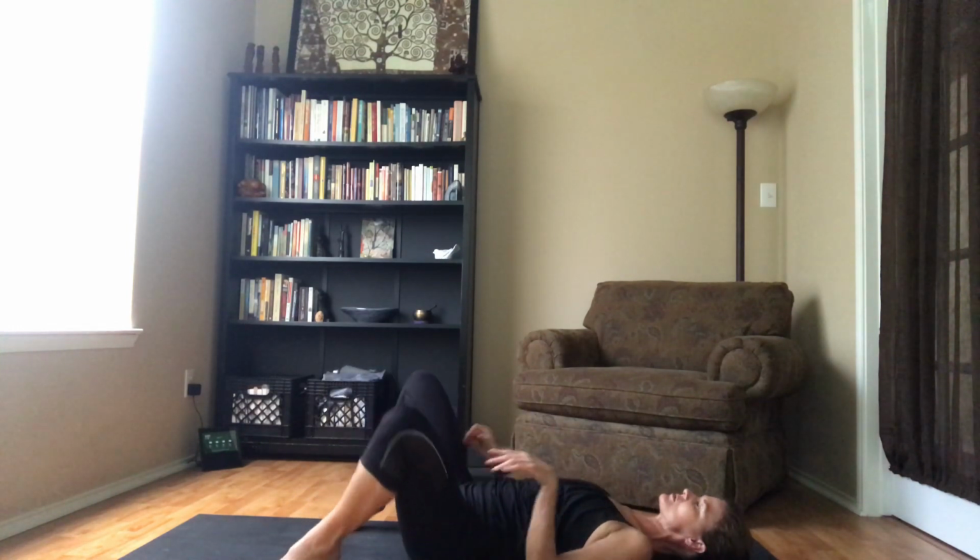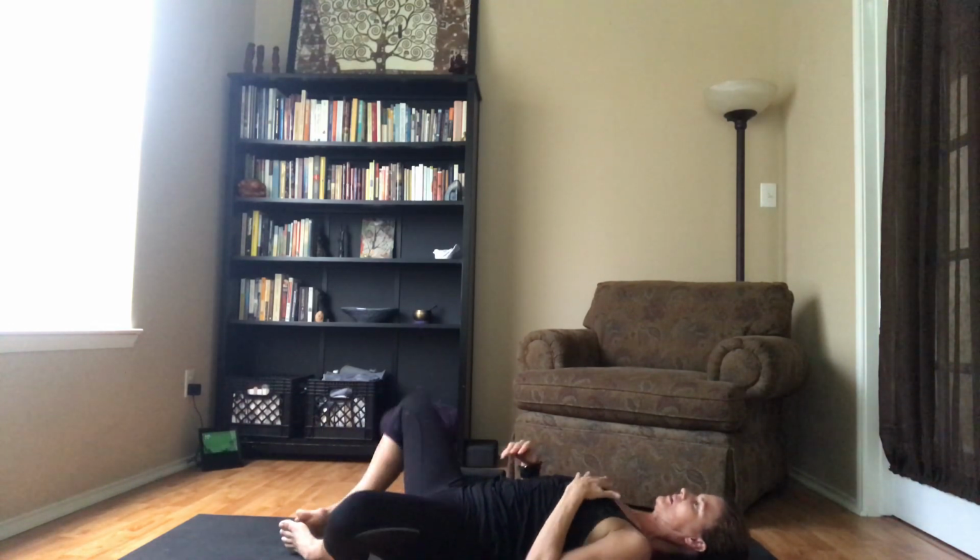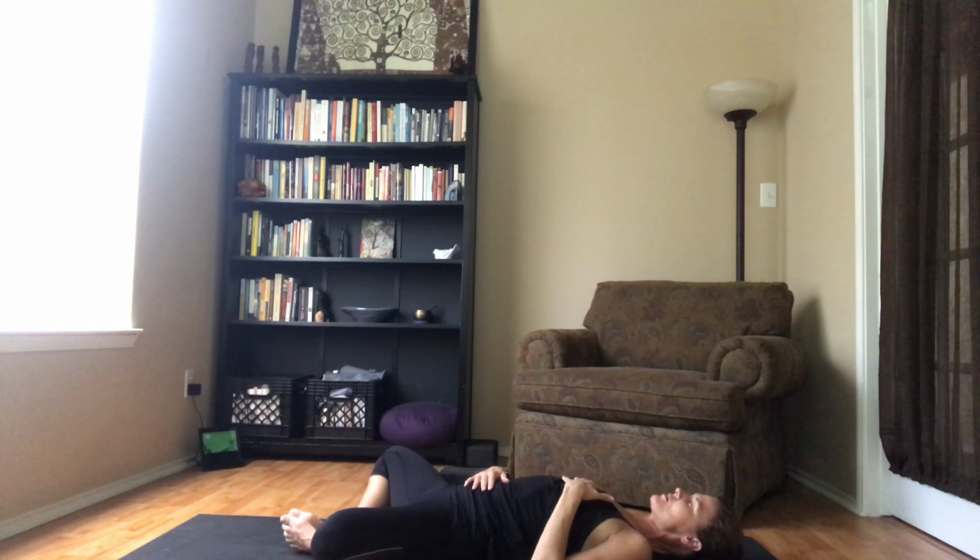Supta Baddha. Soles of the feet together, knees wide, or feet to the edges of the mat, knees together. That's up to you. I'm going to go left hand to the heart, right hand to the tummy.